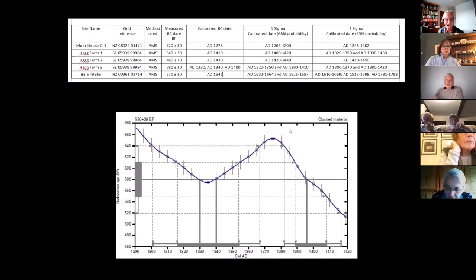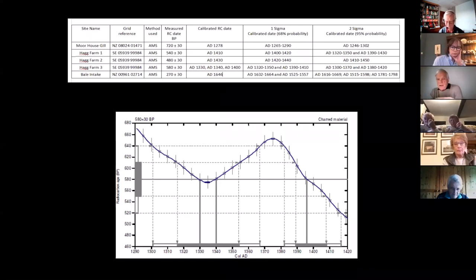The trouble with radiocarbon dating is, I don't know if we have time to really go into it, but the calibration assumes, the first assumption is that the ratio of carbon-14 in the atmosphere is constantly being renewed, and when wood or whatever takes it in, that more or less freezes the carbon-14 to 12 ratio at the time when the tree was chopped down. The carbon-14 then, which is radioactive, starts to decay, and so you measure basically the depleted carbon-14.